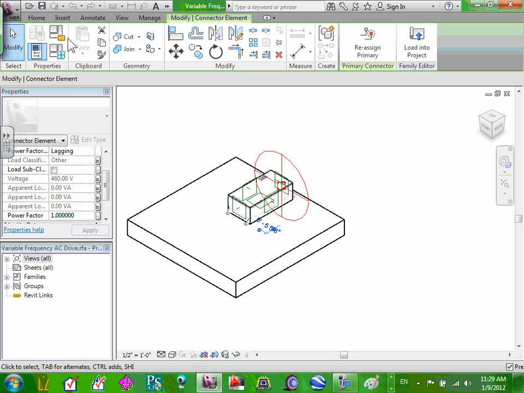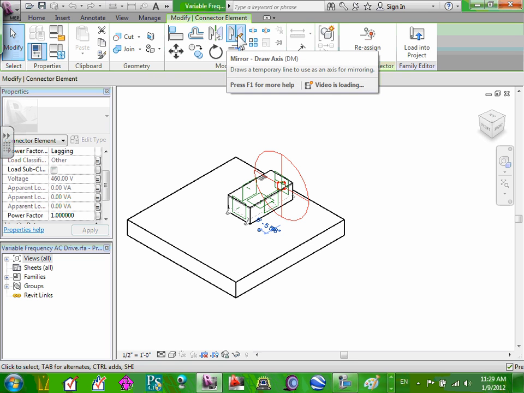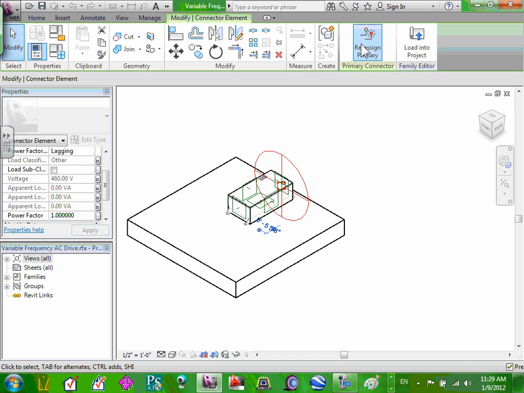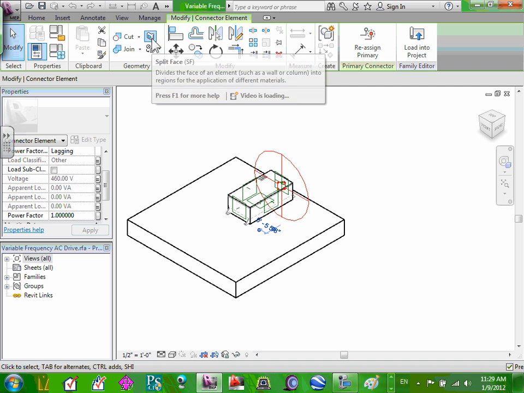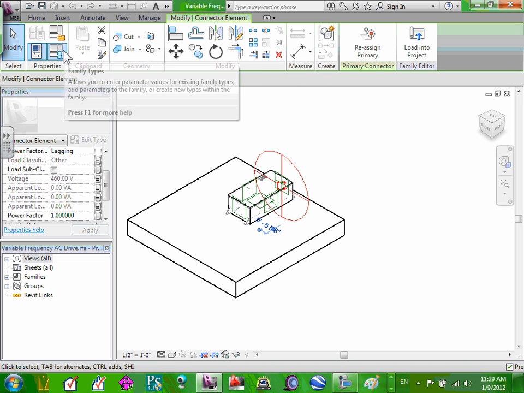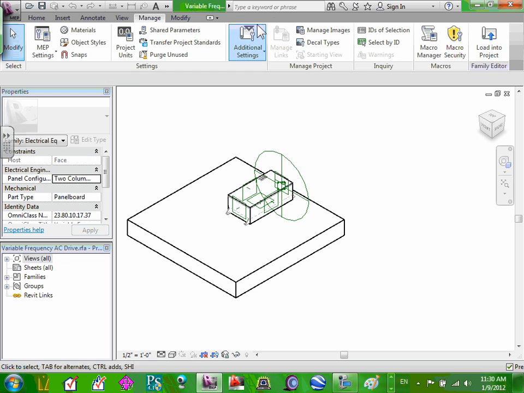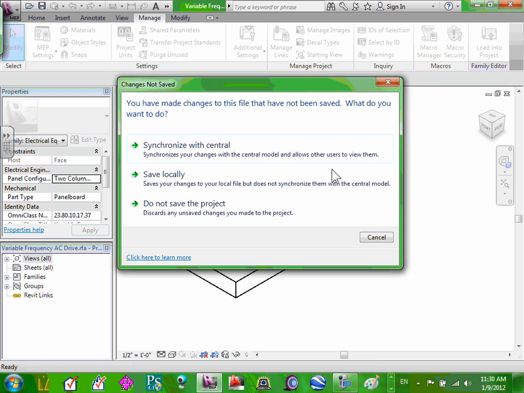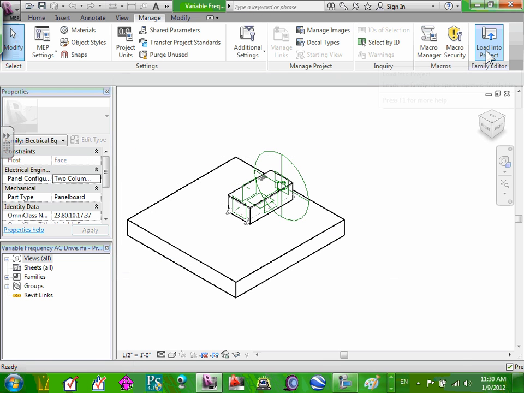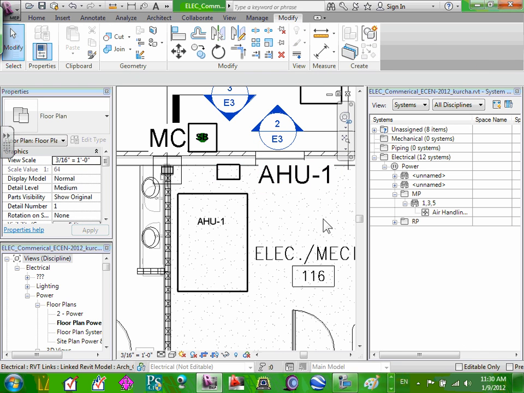There's a place here where it says edit power. Where did it go? Reassign primary. Okay. Manage. There is a place, where did it go? Okay, of course, when you want it. I forgot. We're not going to circuit that one. I just thought I'd find it. We really don't care too much about this one because we're not going to circuit it at this time. Cancel. Reload and circuit. Okay.